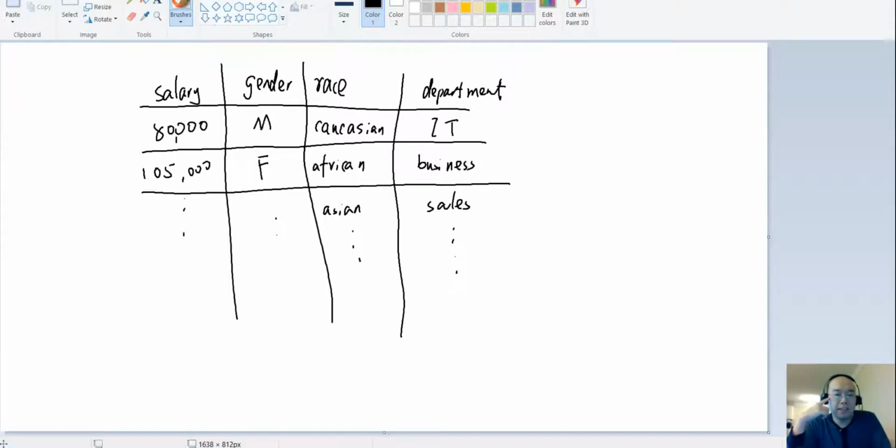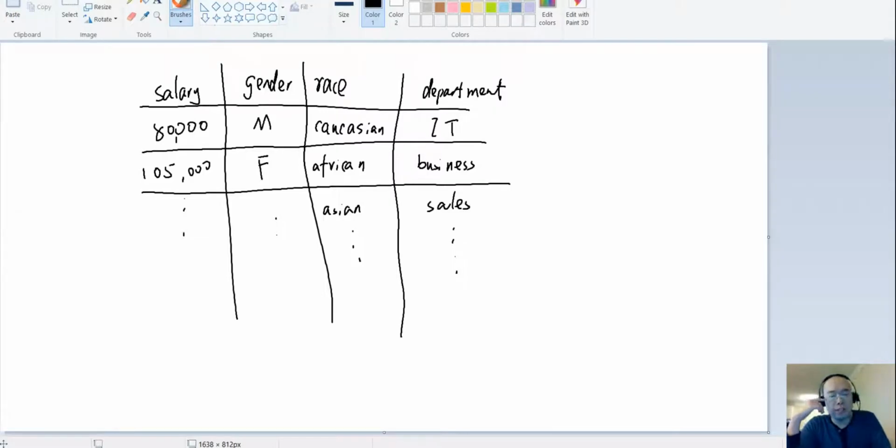Okay, you may say for the numerical features we can keep them, right? So for salary we just keep that, and for gender we apply the one hot encoder, or we can say if it is true then that is a male, and if it is false it is female. We can do that, because gender is binary data, so we don't have to worry about it too much.